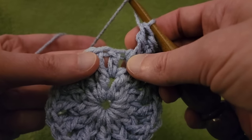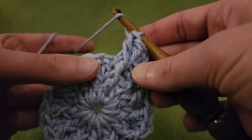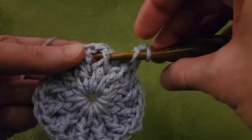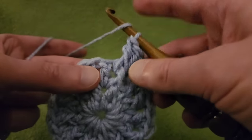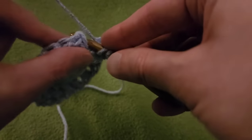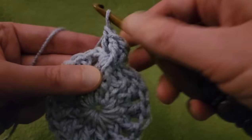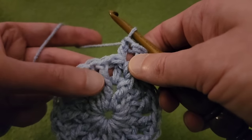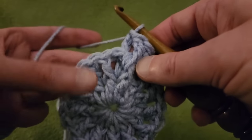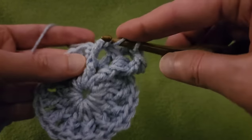So it's just two front posts around the front post. And then when you reach your regular double crochet, the one that we tucked in between, back post that stitch. So instead of going around the front, we're going to be going around the back. So after yarning over, going around the back and around that post, grabbing the yarn through two and through two. So instead of creating a front ridge, it creates a sort of horizontal bar, and that's going to create our texture. So around the next front post, two front post double crochets.